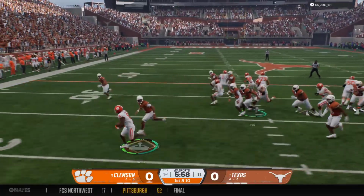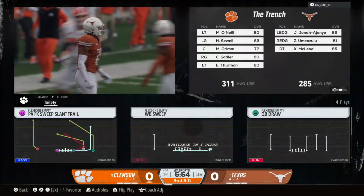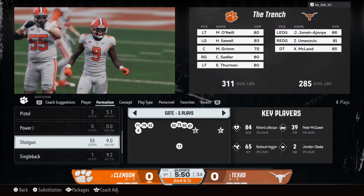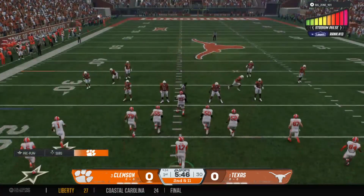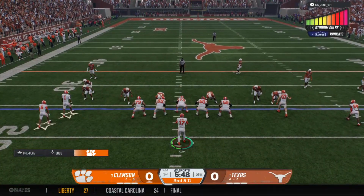Keeps it on a designed run. He'll start tonight with a rush that just gets back to the line of scrimmage. Chris, this is what I love to see from the defense: the linebackers are scraping, doing their job, but you need help from the secondary. And when you have aggressive tacklers on the back end, you've got a great defense. This time, the secondary makes the difference.